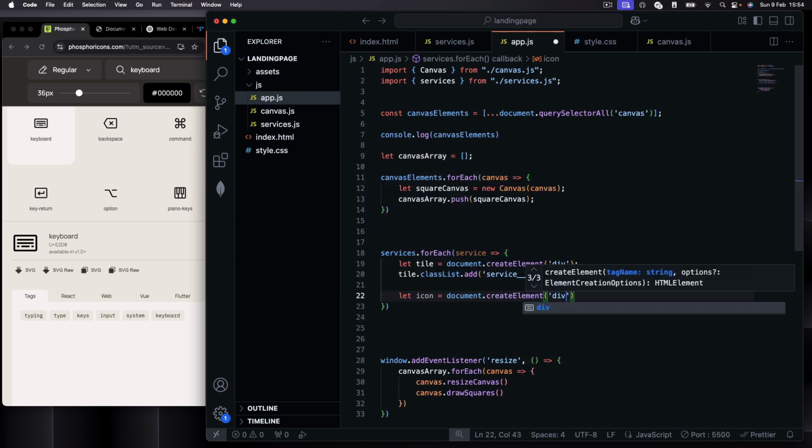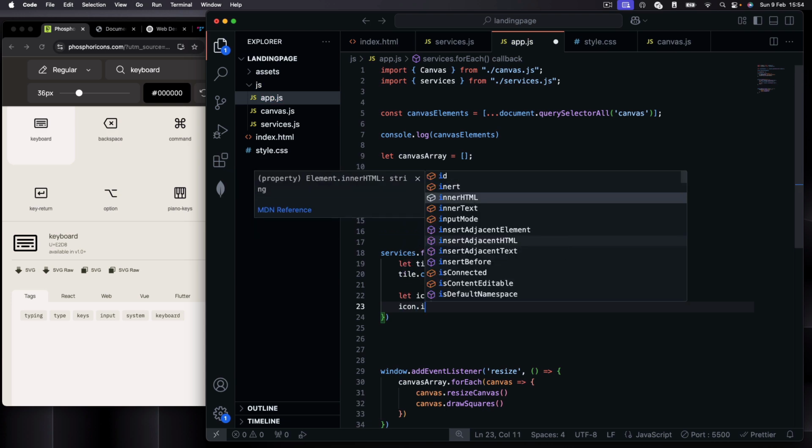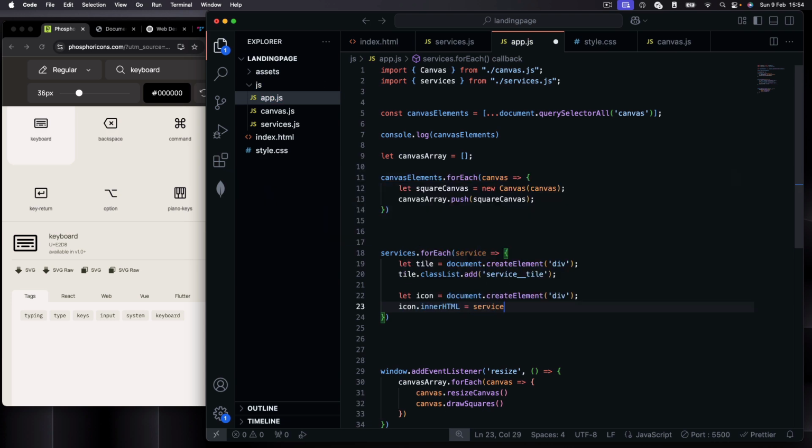Let's create a div as well, and then we'll just say icon dot inner HTML equals service dot icon, like so, which is the SVG we created or imported from that website.